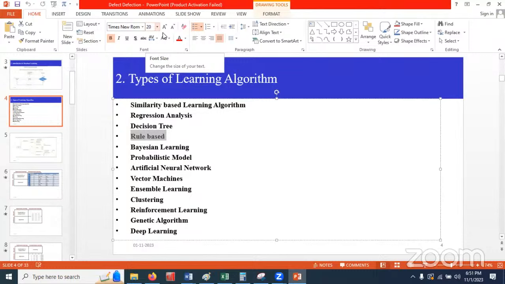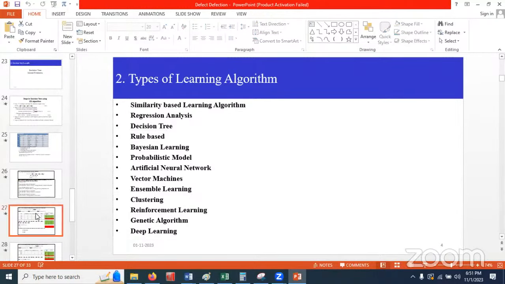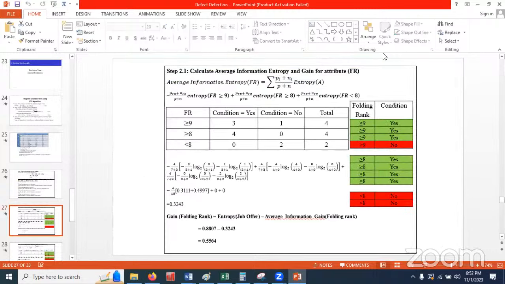Analytical learning algorithms will come under here, first order resolution or anything you can use here. Or we can use the Bayesian learning algorithm. If you use the Bayesian learning algorithm, it's a hybridization of Naive Bayes and decision tree algorithm. If we want to apply changes in an existing algorithm, then we need to mathematically understand the algorithm. For that only I have gone through the mathematics.